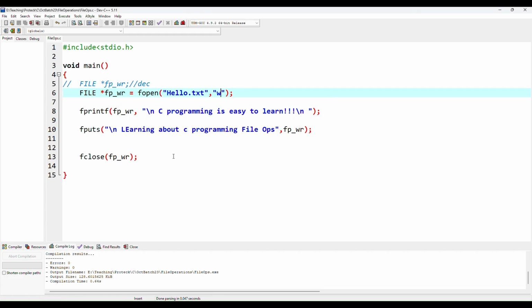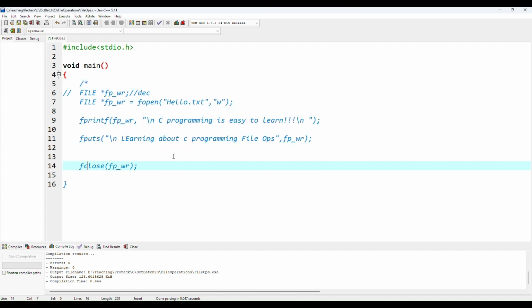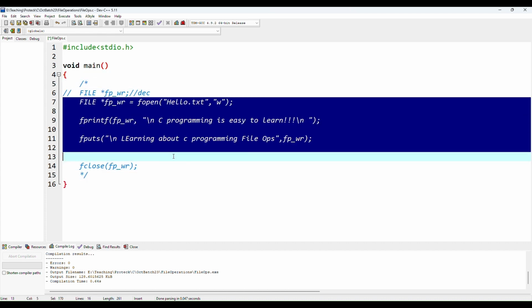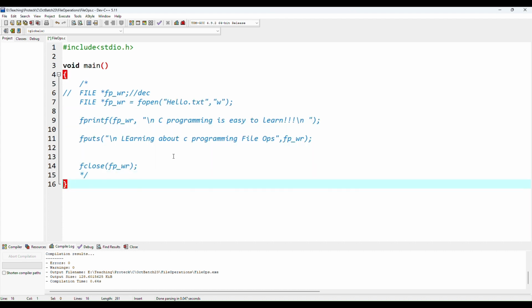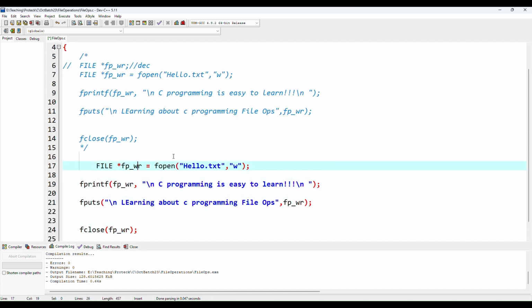Just for simplicity's sake, I'll print it out. I'll copy this entire code and paste it here, and this will be just for append mode.